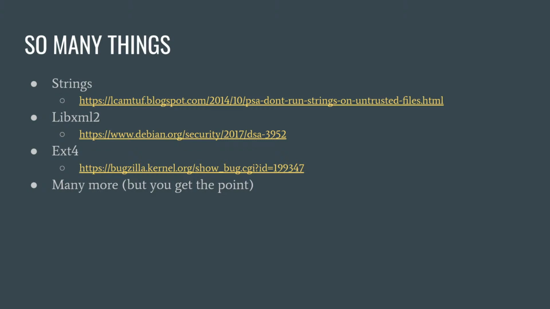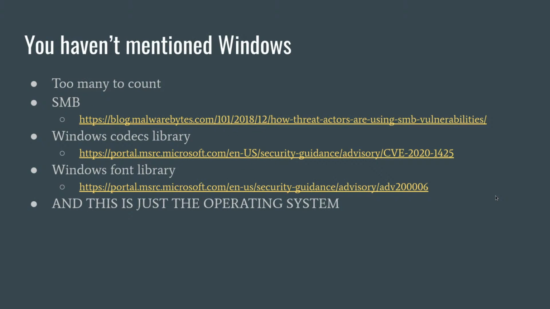But I use Windows, and you haven't mentioned that yet. That's because I don't have enough time to give you the sense of scale of Windows buffer overflow RCE bugs. It's almost funny. SMB, used for Windows file share, was vulnerable to a buffer overflow exploit you may have heard of, known as Eternal Blue, which was used as part of WannaCry, the thing that was used to take out the NHS a while ago. Not good.